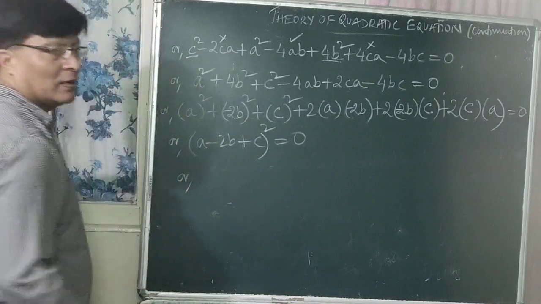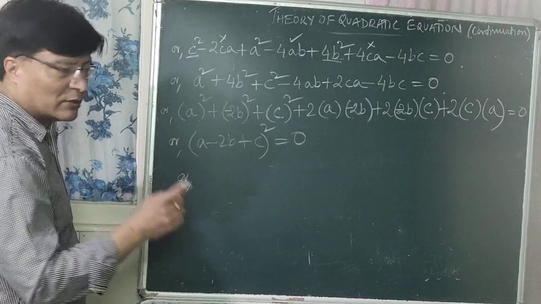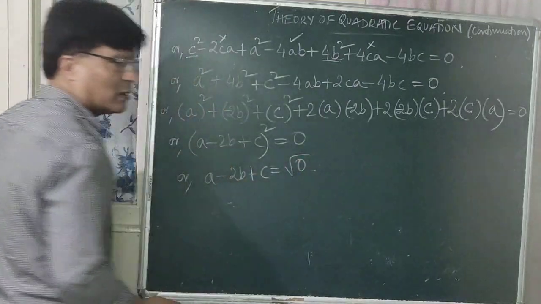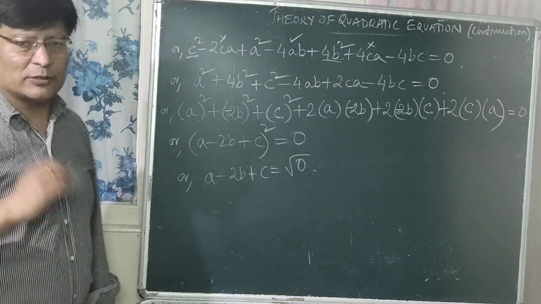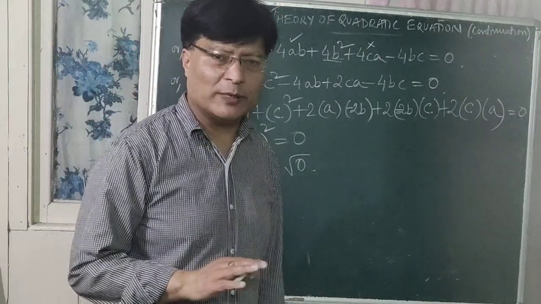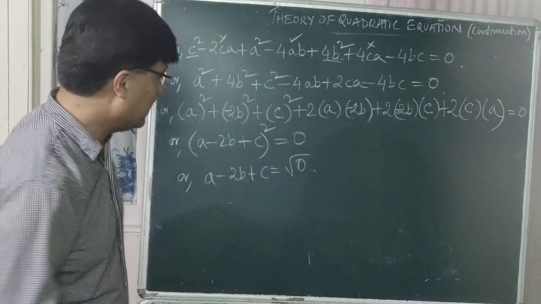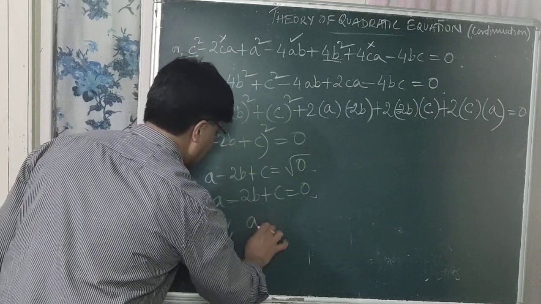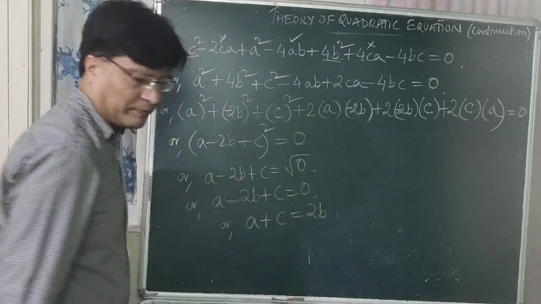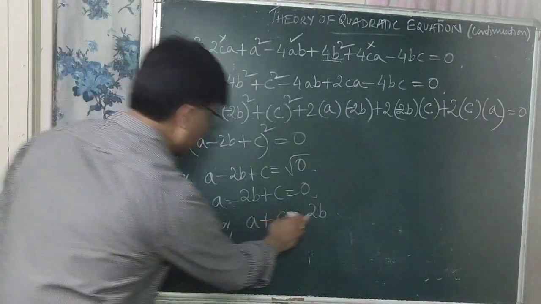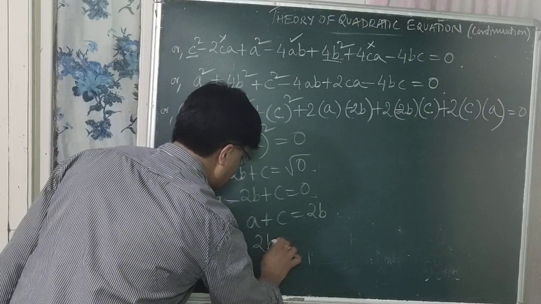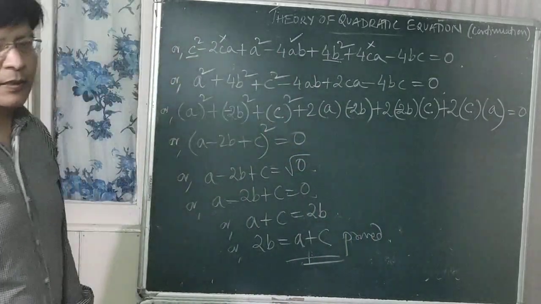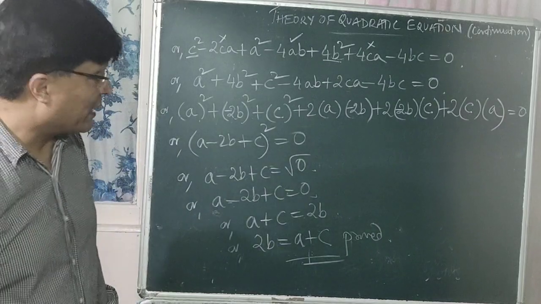Next, now we can get the value for only a -2b plus c is equal to 0. So since this is whole square, you can write a -2b plus c is equal to square root of 0. If there is 0, you don't have to write plus minus sign. Plus 0 र minus 0 भन्ने हुँदैन, 0 को कुनै साइन नै हुँदैन। 0 भनेको न्यूट्रल, 0 is neither negative nor positive, right? So a -2b plus c is equal to 0, or you can write a plus c is equal to 2b। क्वेशनमा के भनेको थियो, 2b is equal to a plus c। अब राइटको राइटमा लेख्छौं भनेपछि कति भयो आन्सर, 2b is equal to a plus c, proved. This is the answer.